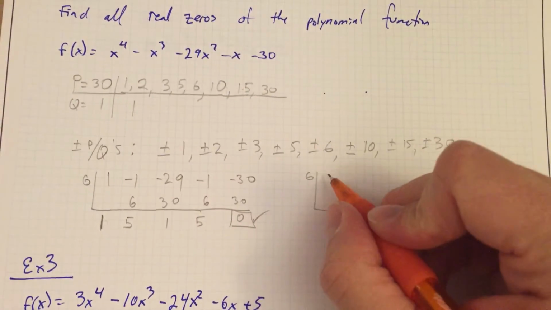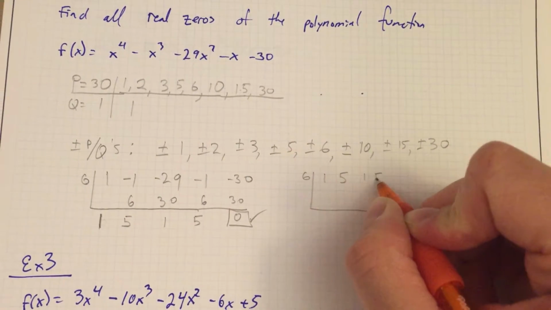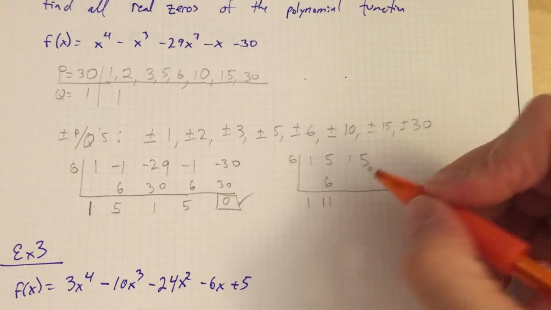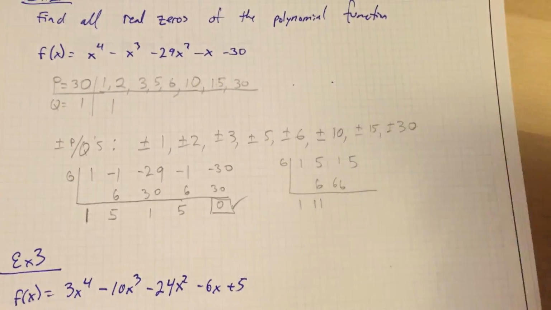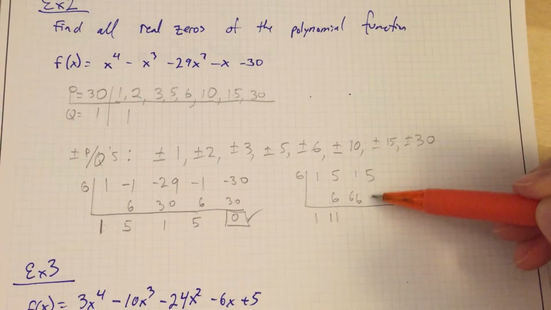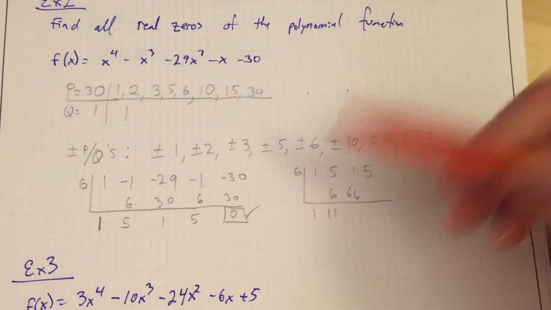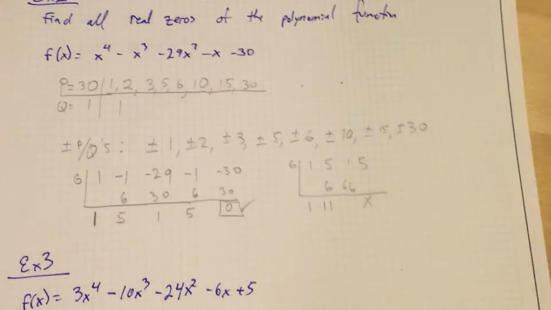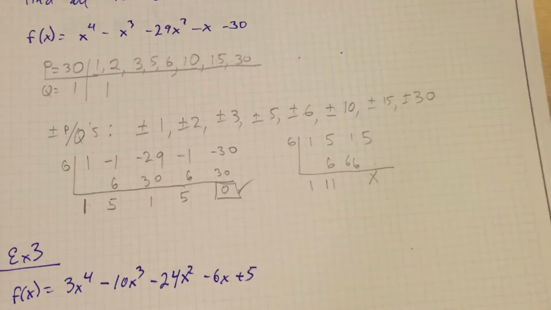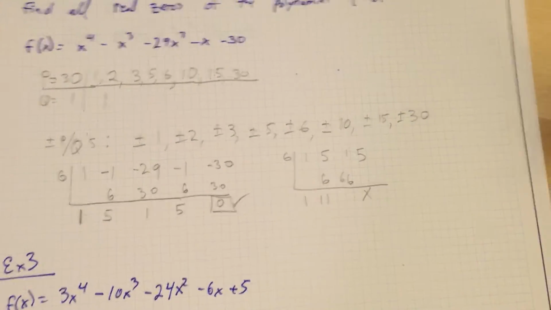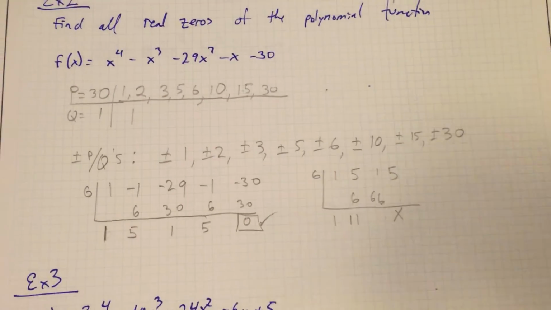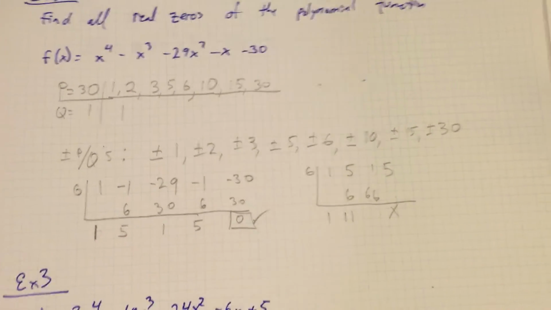So I use these new numbers, so 1, 5, 1, 5. So bring down the 1, and I get 6, and I get 11, and then I get 66. Now, I'm going to stop here because by the time I add these numbers and I multiply by 6, I'm never going to get negative 5 here. So what do I know? I know it does not work for the second time, but it worked the first time. So it just means that it's repeated once. 6 is not repeated twice, so we're okay. So what do we do? We pick a new number, right? And again, if you want to pause the video and try a couple numbers on your own, feel free.